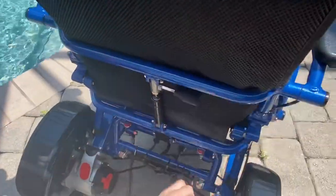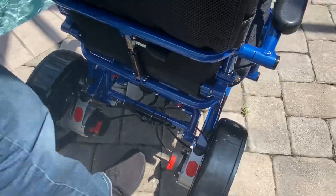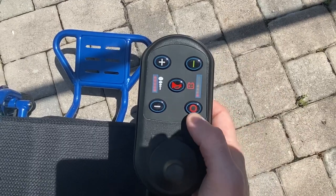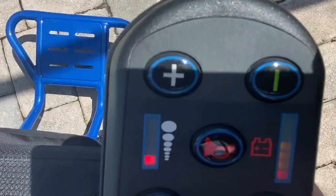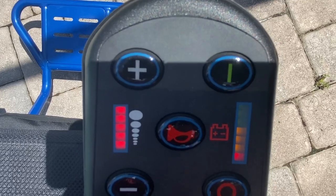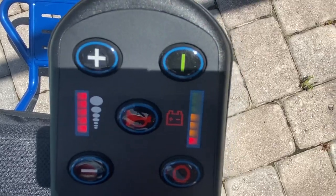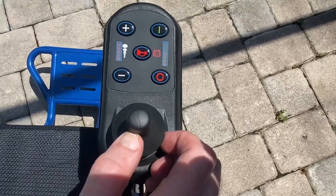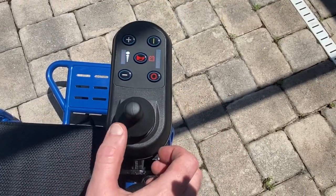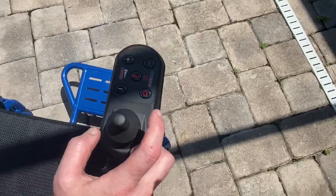The chair is in freewheel mode — look how easy it is to drive. I lock the chair, which puts it in place, then we look at the actual joystick. We can power it on with the upper button. We have speed control that drops the speed down, and the top speed for this chair is just under four miles per hour. We also have a horn. A unique feature about this joystick is that it's an alternating pressure joystick — I can either push it fully for maximum speed or move it just slightly and the chair will inch forward or back.